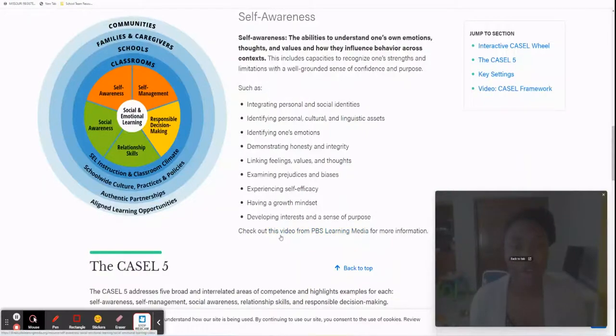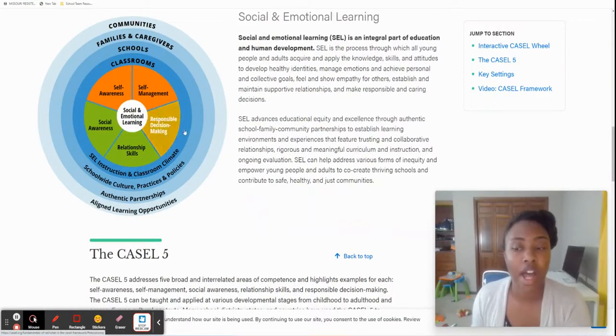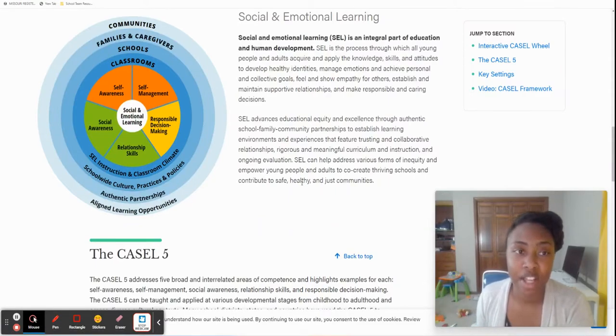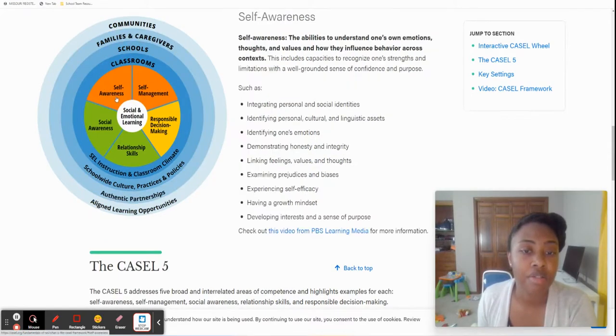All right, so I want to share with you really quickly how to do a pre and post assessment using CASEL competencies. So I'm here on the CASEL website, and as I was lesson planning, which is the first step, to actually plan out the lessons first or have an overview of what you're going to do, I looked to the CASEL wheel to choose my topics, but then I went a little bit further and looked at what was underneath each topic or competency to figure out what my objectives were going to be for the lesson.